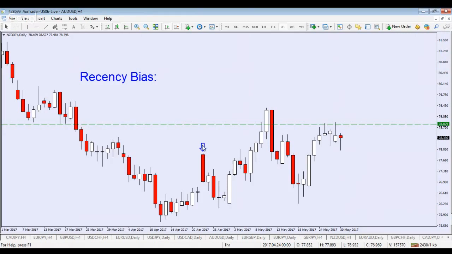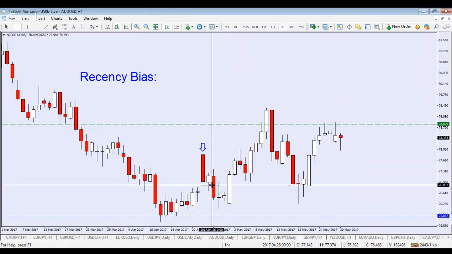Now, let's say that I didn't take it on this pair. I think I actually took it on the Aussie or maybe it was a yen or something. It was another pair that had a very similar setup. And let's say that I was expecting it to at least go down here to this line where the market bottomed out over here, okay? So I would have sold on this candle, on this white candle, I would have sold on that candle.